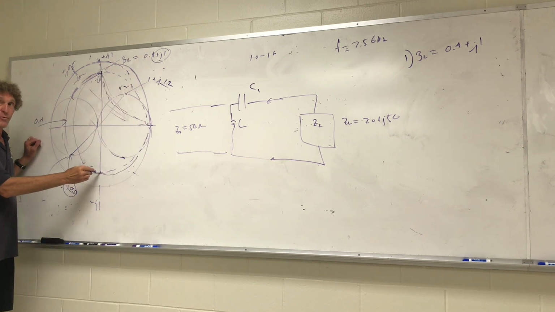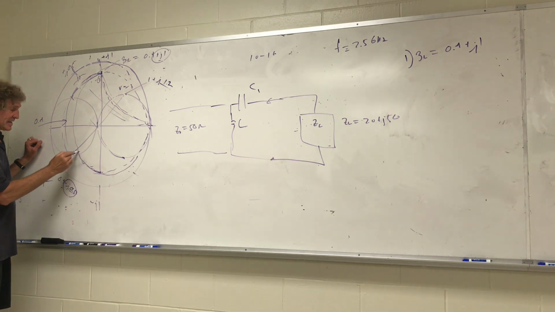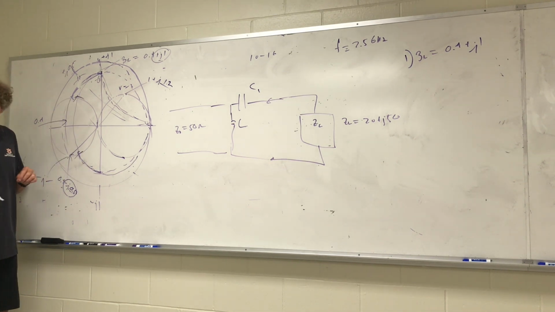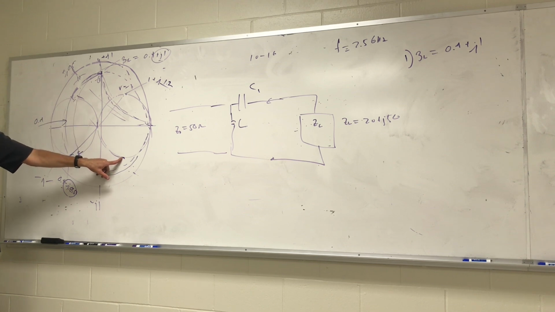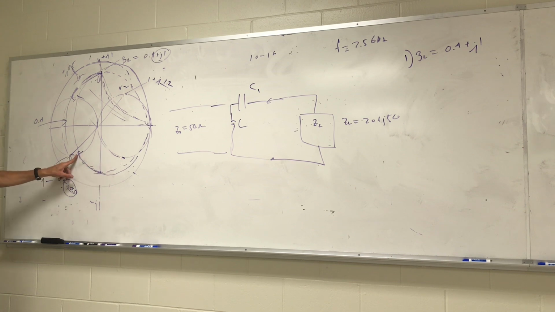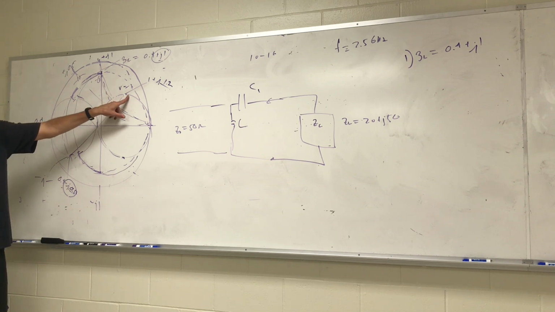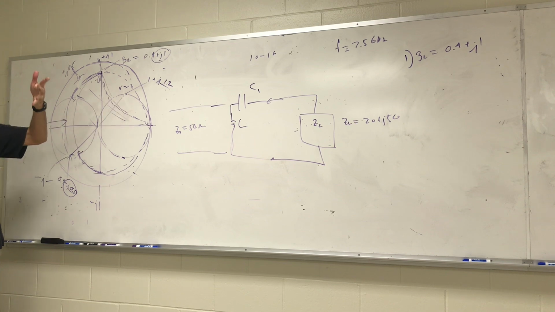You got a real part here. Don't worry about it yet. So I can hit what? I can hit here, and I can hit here, right? That's admittance, right? So I can hit here, or I can hit here. Admittance. Now, if I go here in the admittance domain, when I go here in the impedance domain, I'm going to have 1 minus J something, right? Impedance. I would have to add an inductor, right? In series. If I go here and go here, then I'd add a capacitor in series. Y'all follow me?